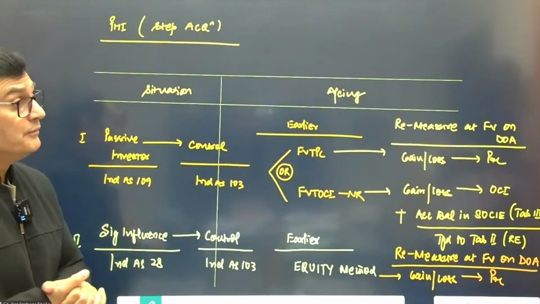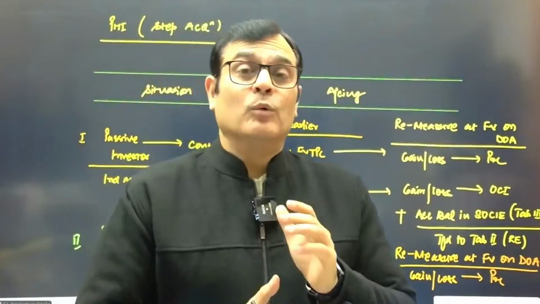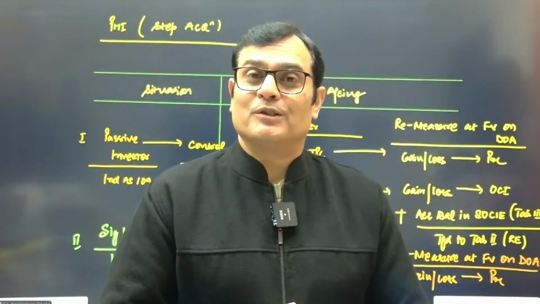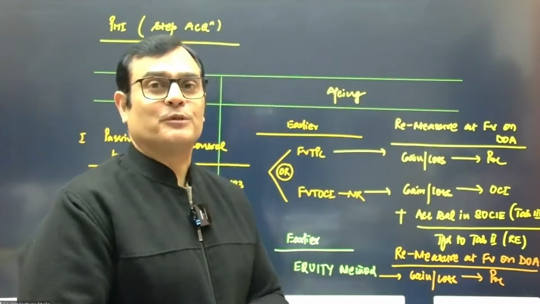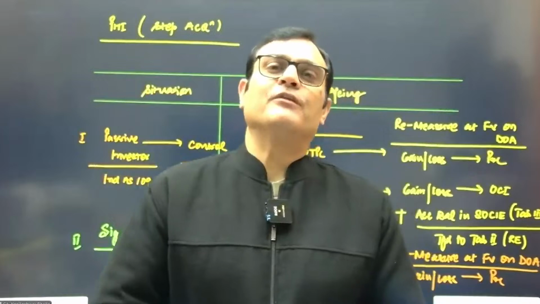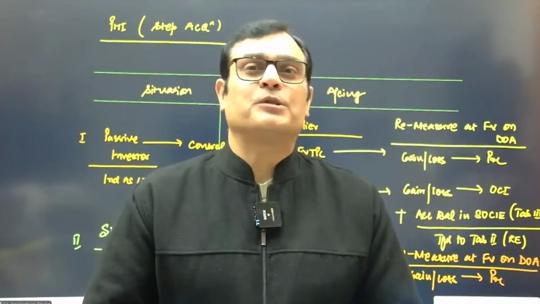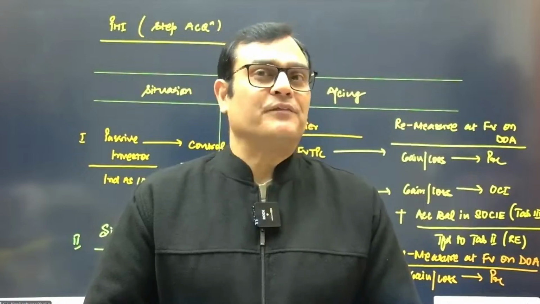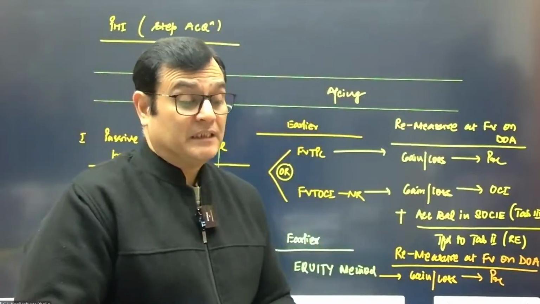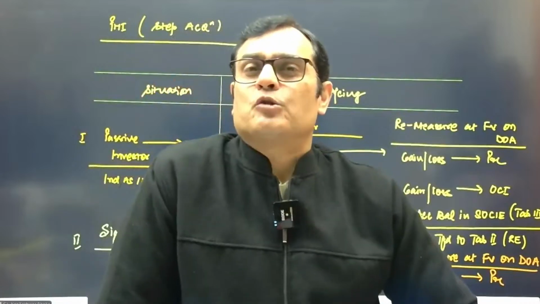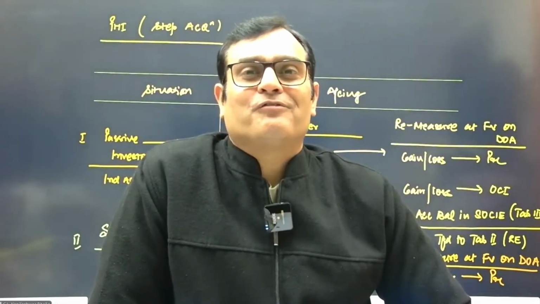I think it's time now to give you some break as well. I'm sure you'll need one. We'll do some practical illustrations on these cases. We'll do questions on both the cases of passive to control and significant influence to control, but after the break, because there is something more to be given on the second case. During the course of the equity method, something very interesting comes in, which is to be considered at the switchover. But that I'll tell you after the break.